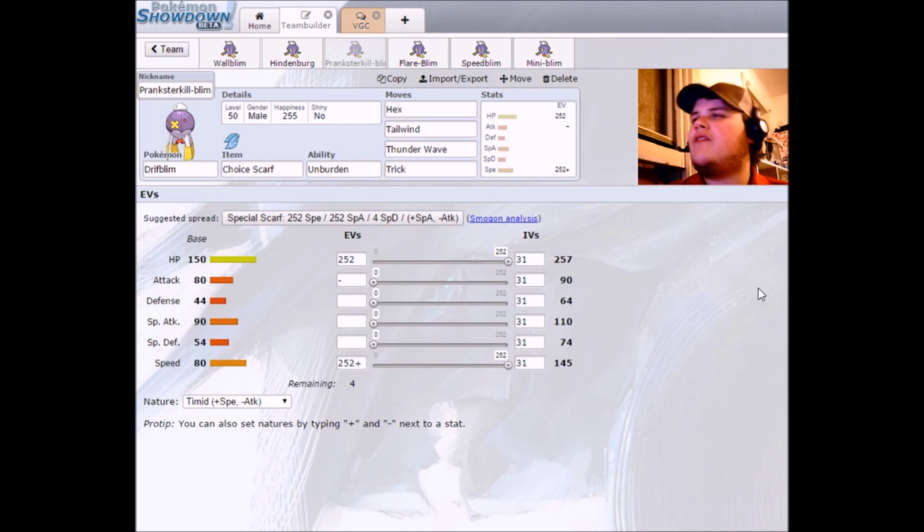Then you Thunder Wave, Tailwind, Hex. You could even put Disable instead of Tailwind, or Taunt or something. That way you can really shut down a Prankster with minimal issue. That's why I say use Timid. That way you have that 145 speed. You're not exactly the fastest afterwards, but I don't think you really need to go any faster after that. Then you want the hit points for survivability again.